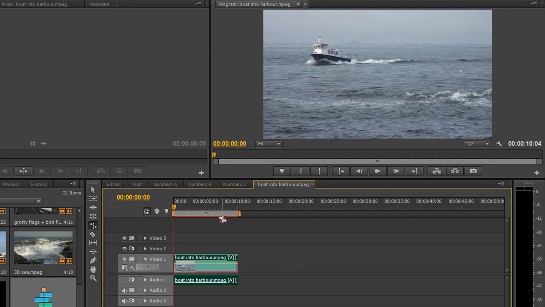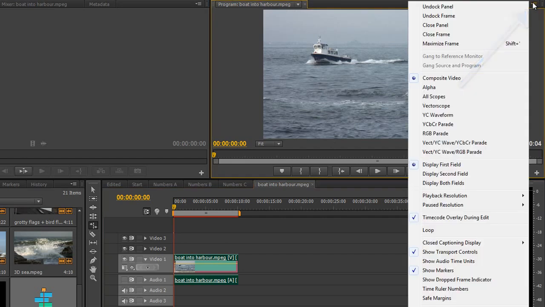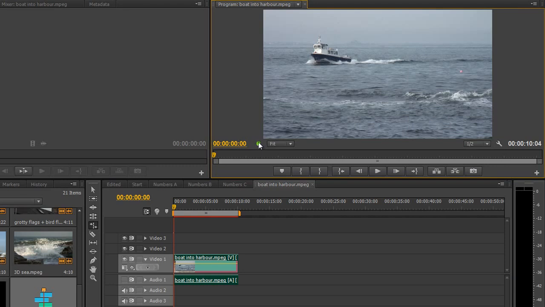I've got a red render bar up here, and this means that it might not play back in real time. Now, just because it shows a red render bar doesn't actually mean it won't play back in real time. And if I actually want to see if it's playing back in real time and it's not dropping any frames, there is a little tool up here in the panel menu for the program monitor. If I drop down here, you'll see something that says Show Drop Frame Indicator, and when you click on that, a little light comes up green. When it's green, it means we're not dropping any frames, but if it goes to yellow, it means we're dropping frames. It's just an indicator, but it helps us to see what's going on.